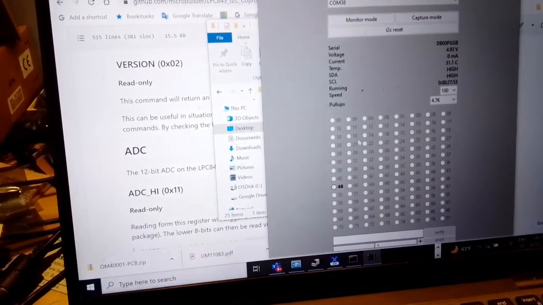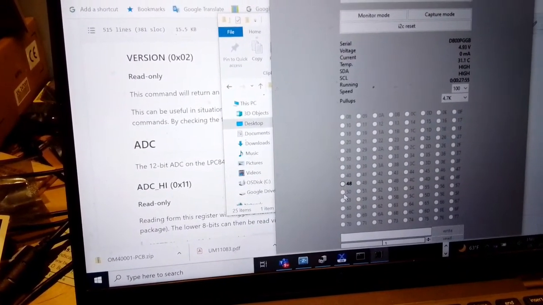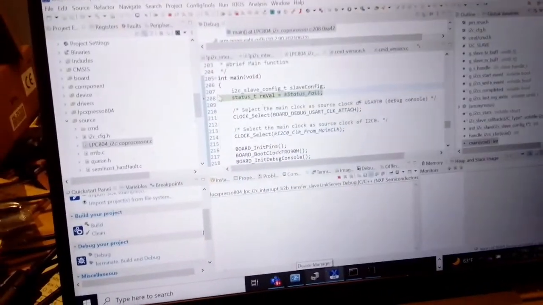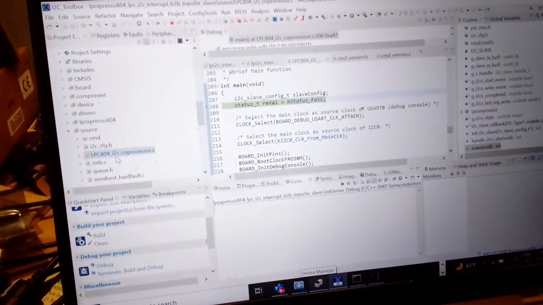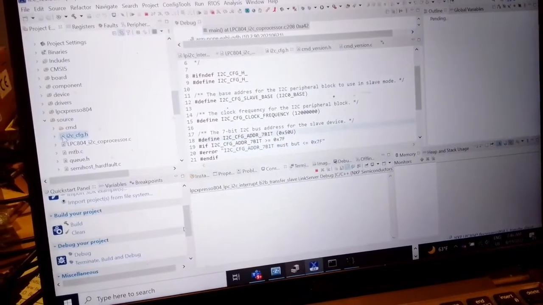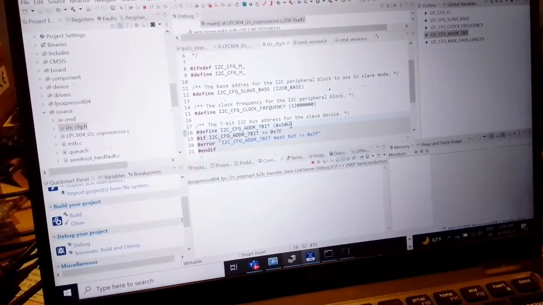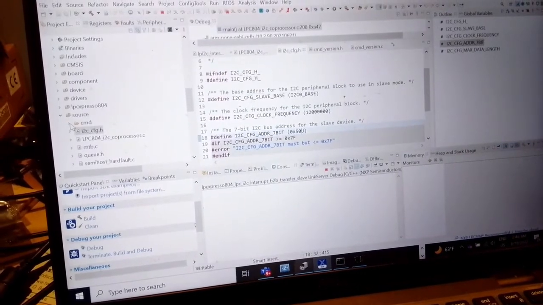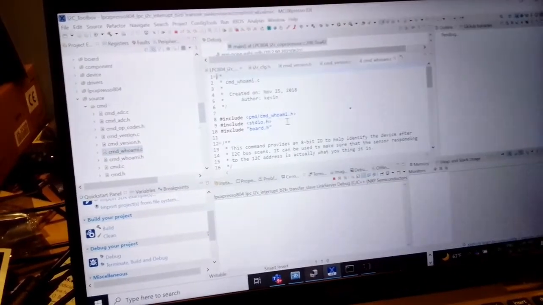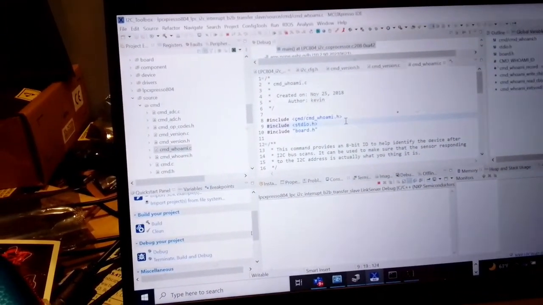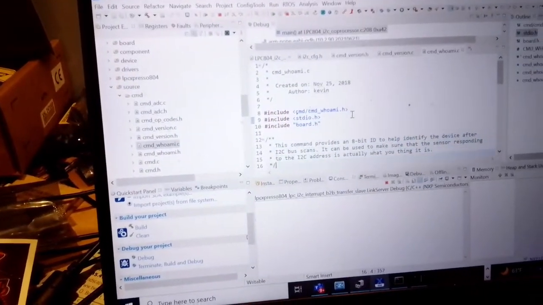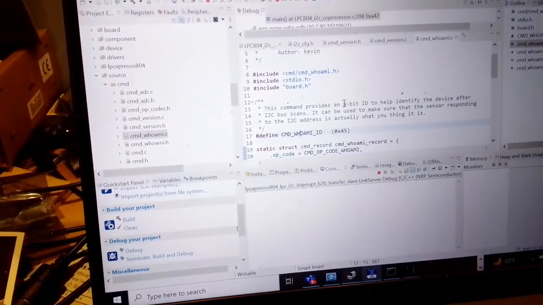And so here's my device. It has not found my slave device yet because I haven't executed. Here's my code that I rewrote for the LPC 804 because that's the board I had. The config file here would show the address, so I've changed it to 7U. The commands are written under here in the source file, so when you do who am I, it comes back here, and if you look through the code, it tells you what response you expect back from the device. So it's going to respond back here with the 45.